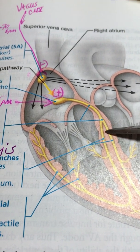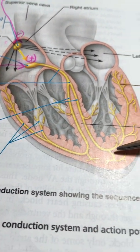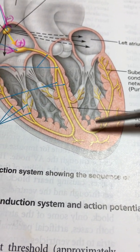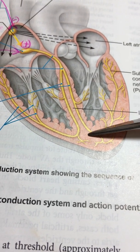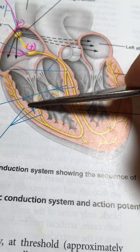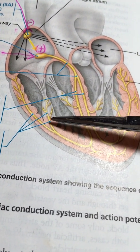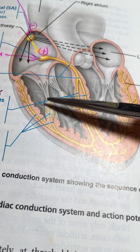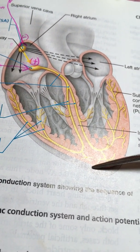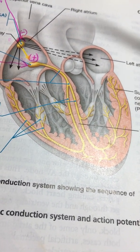Notice that it has its own, shall we say, axons down here with axon terminals, neuromuscular junctions and so on, and it's coming down like an anchor here. So the charge is going to move down, and we're going to depolarize the bottom of the heart, and then depolarize higher up, higher up, higher up on the heart. Also, the papillary muscles will get charged on their own so that they have some strength to resist the push against the valves there, to prevent prolapse. So we want the wave of depolarization to go upwards because we're going to be moving the blood up and out of the heart.